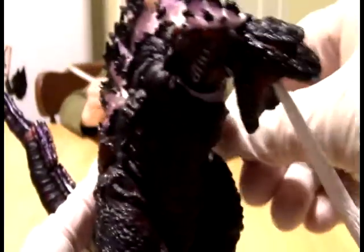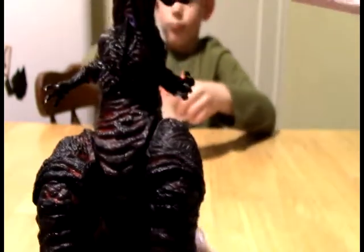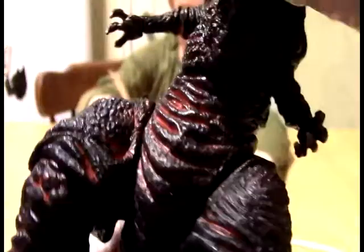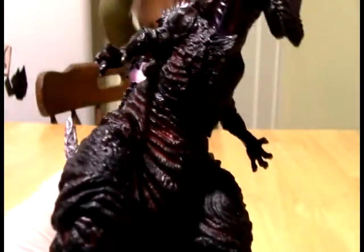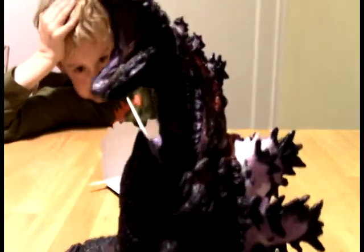The fins are a little softer, I think, on the other ones. And outside of that, there is very little coloration difference in the actual body. And you can see he's got different points of rotation here. He's got the head he can swivel. You can't close his jaw. That is one thing that I'm not super in love with, guys. I kind of wish you could close his jaws.